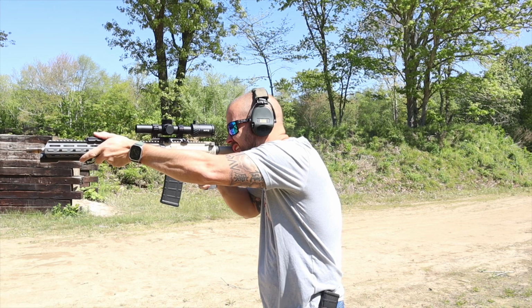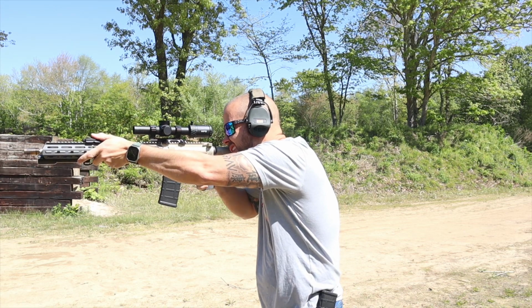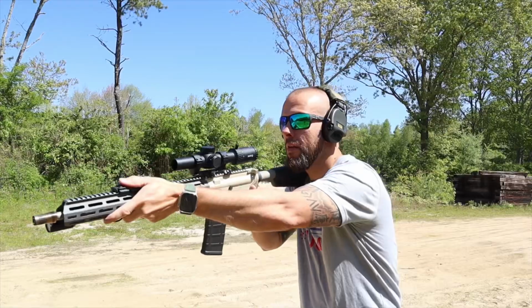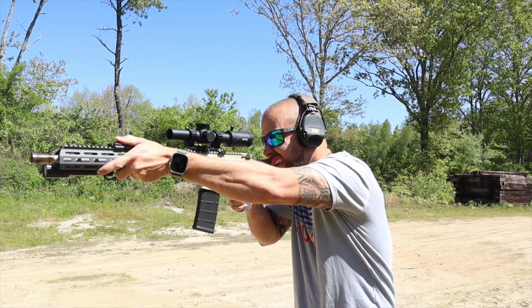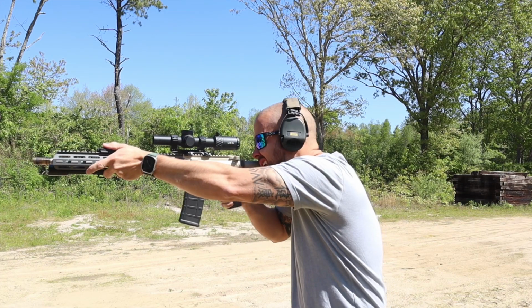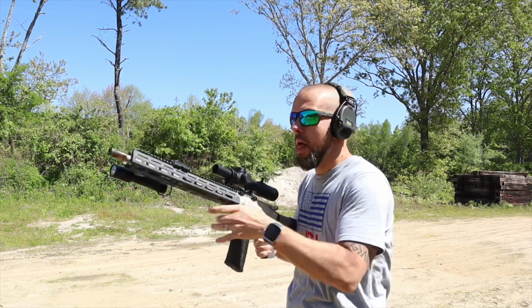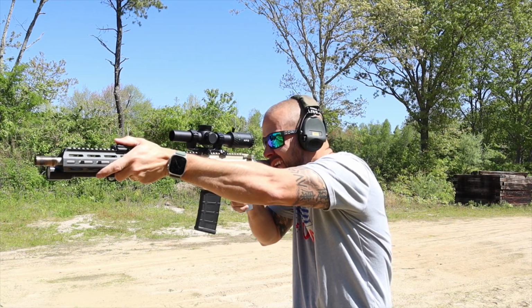All right, these are my pros. Lightweight, very lightweight. Over-engineered in a good way. Things like the handguard, and what else did I mention that's over-engineered? The tapered muzzle, the cherry bomb. I don't know what else I mentioned, but it's a very, very nice gun. Definitely worth the price. Definitely over-engineered in a good way.